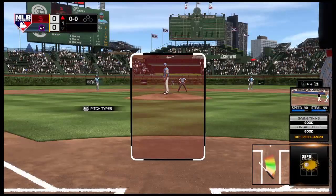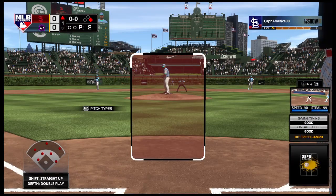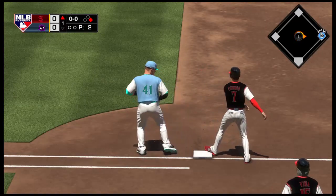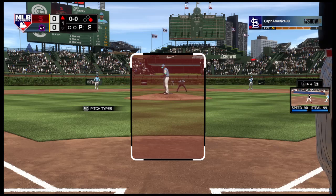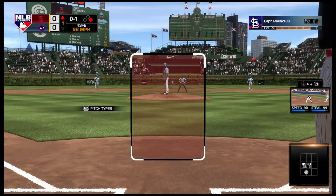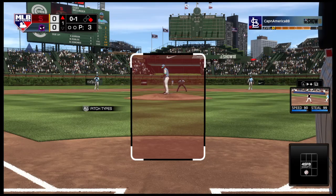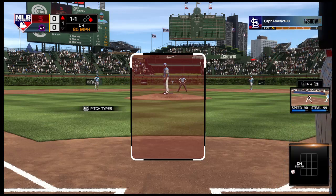At the plate, Cody Bellinger. He'll get to take his first cuts here. Now a throw over to first, but he's safe at first as he gets back in time. From the stretch, here's the pitch. There's a knee-high pitch that catches the zone. Well, clearly this guy doesn't need many warm-up pitches because he's 98 miles an hour in the first inning. Newsflash to the offense, they better get it going.